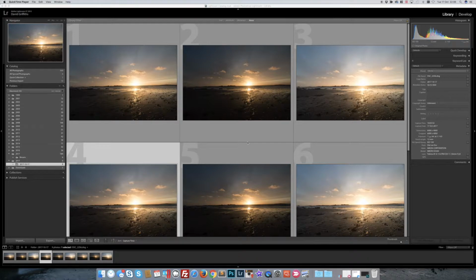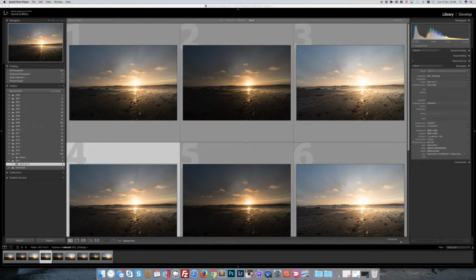You might have seen in my last video, I was down at the beach with my new Tokina 11 to 16 millimeter wide angle lens. Now the great thing about this lens is, particularly when you get low to the ground, it gives you some quite striking results. Frankly, for a cheap 200 quid lens, I'm really pleased with the results.